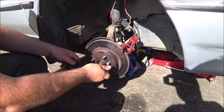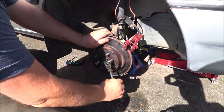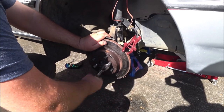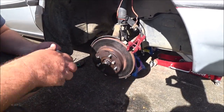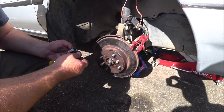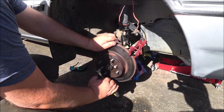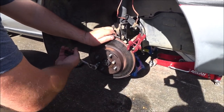So all I want to do with these, I'm not going to replace them. They look like they've got plenty of meat. I could get the micrometer on it, or the vernier, and check, but I think they're okay thickness wise. For some reason, the M8 bolts I have have a different sized head. So I've got to keep swapping. But this is how we can pull this off.